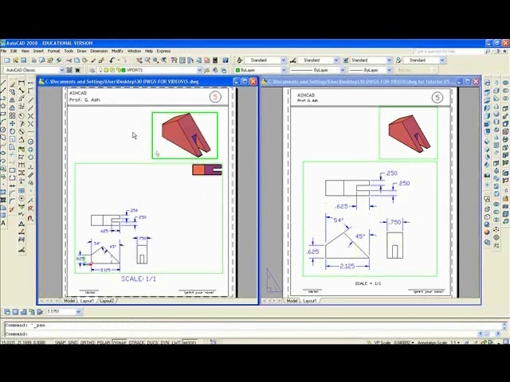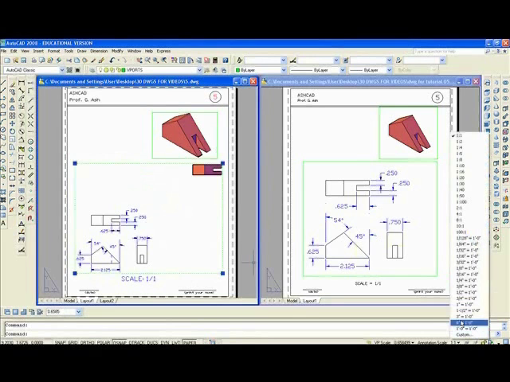Double click outside the viewport to get back into paper space. Now I'll click on the large rectangle and I'll go to annotation scale and set the scale at 1:1.